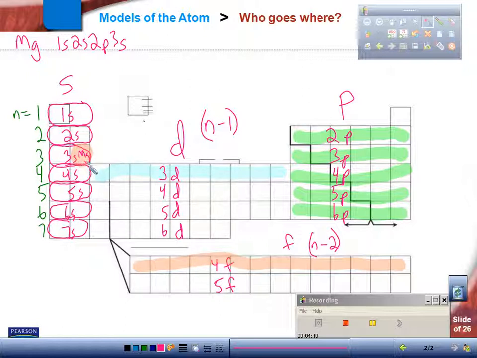Now I have to tell how many electrons are in each sublevel. Well, if I've gotten to here, all of these boxes are filled up. Everything before that fills up. So that means this is filled up. Helium here, those are filled up. These are filled up. I put 1 dot or 1 electron per box. Alright, so now my 1s, how many dots? 2 dots, 2 electrons. 2s, how many dots? 2 electrons, 2 dots. 2p, 1, 2, 3, 4, 5, 6. 6 dots. And my 3s has 2 dots. This is my electron configuration for magnesium.